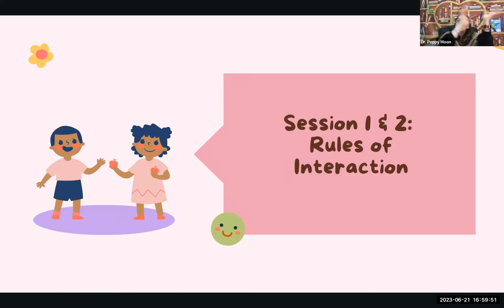Okay, so let's go back. Thinking about, we're starting our groups, what are they going to look like? So the first and second session of the group, that is where you are going to put all of the rules in place. So you're explaining to them, here's where we're going to meet. We're going to meet in this classroom. When we talk, you raise your hand, or maybe you have a talking stick that you send around, that people have to have before they can speak in the group.